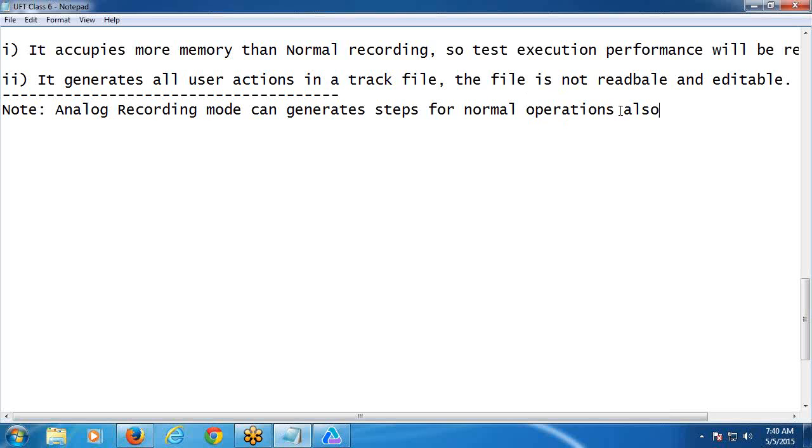Otherwise, you can say normal operations or context sensitive.